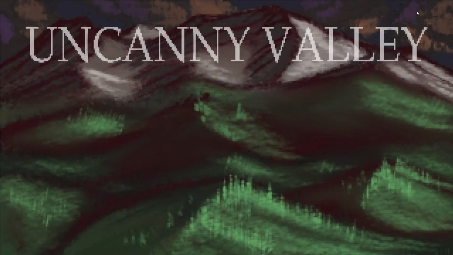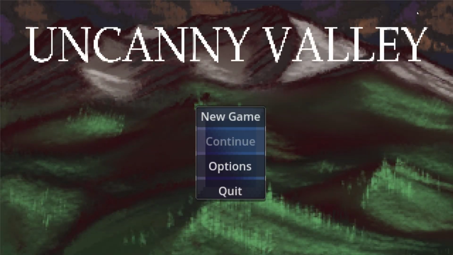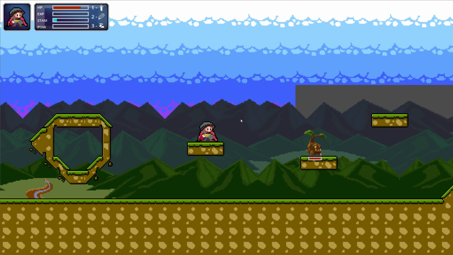Here's the starting page. If I go options, exit. If I hit quit, I'll quit. And now for new game, instead of just going gray screen, it's going to drop us down in the middle of the map. So fingers crossed. And here we are. That's how you make a game run a node.